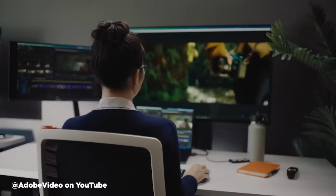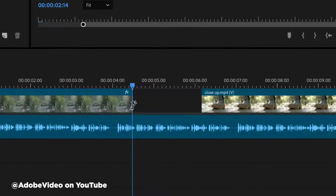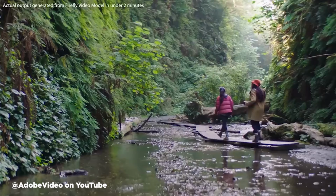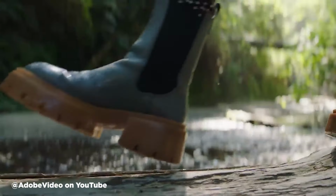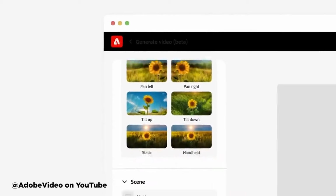Adobe Firefly's new video AI model has been announced, and some demos show how it could actually be very useful to editors. Imagine being able to extend shots with AI-generated footage that matches your original material. It's like having a magic wand for editors. If you need that establishing shot to last an extra second or two, Firefly's got your back. This Firefly announcement feels less like a novelty and more like a genuinely useful tool.